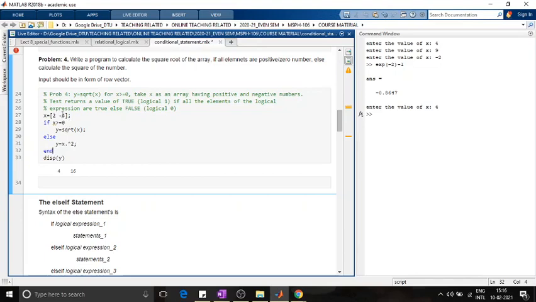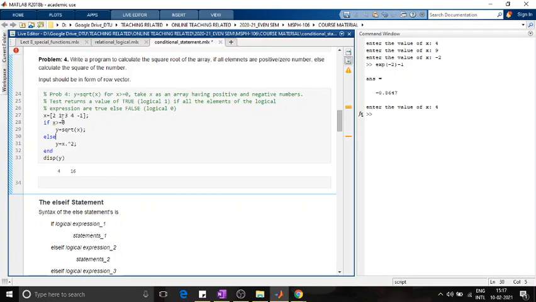If any element of the array is 0, it will be assumed as a 0. So one of the statements is not giving you the logical one output, so it will go to this point and perform this operation, which is the square one. Okay, now just to check it, suppose I've written 1, 2, 1, say 3, and say 4, but one of the values is, say, -1.